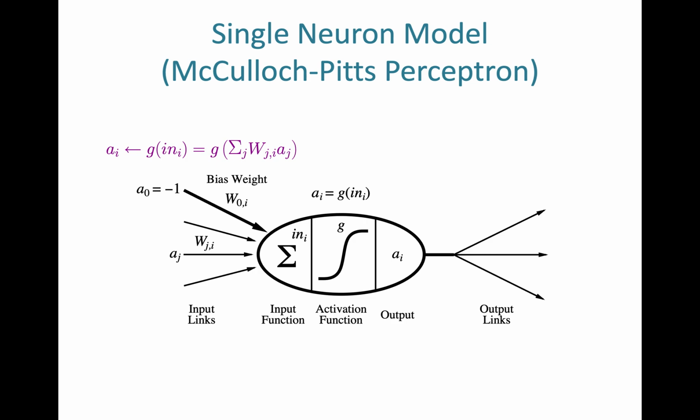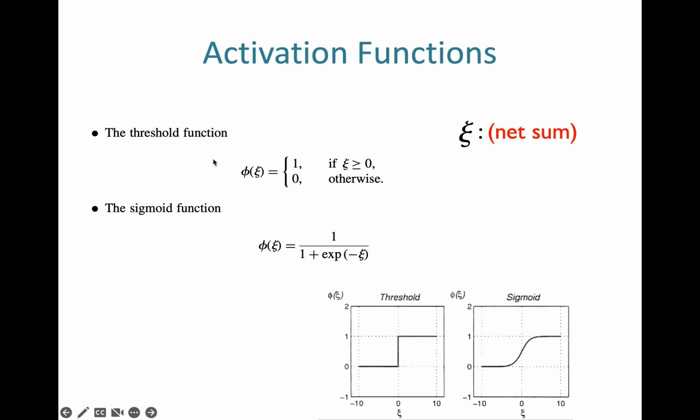So the only thing that the McCulloch-Pitts perceptron does is that it passes all these products of weights and inputs through what we call an activation function, okay? The activation function that we have seen so far is a threshold function. So if you see this epsilon, basically, as this is a net sum, it's the product of weights and inputs. So far we've seen a case where you look at the product. If that product minus the threshold is larger than 0, we output 1, otherwise we output 0. This is what we've seen so far, right? By using the threshold, we output one thing or the other.